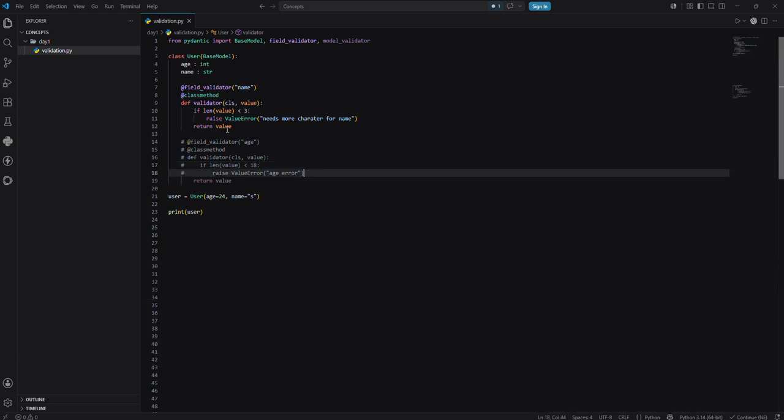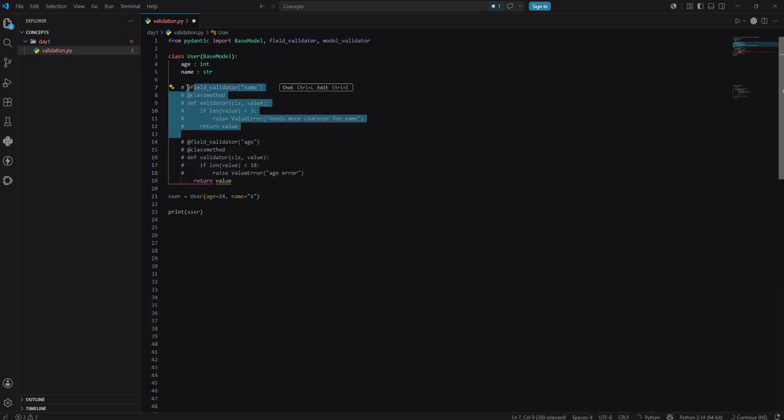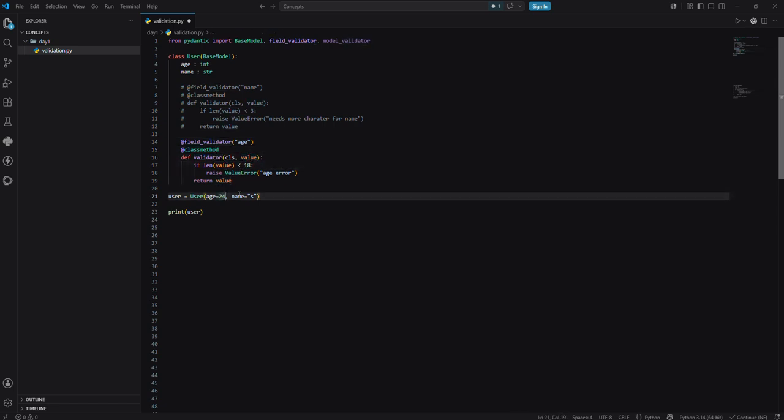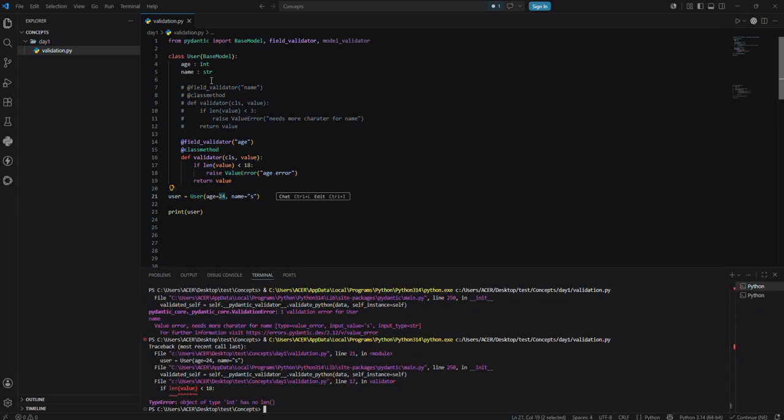Same if you want to create for the age, you can create for age here, with the same validator value. If the age is less than 16, then we will get the error, and if not, then we will not get the error. Like it's 24, then we will not get the error, we can print directly.